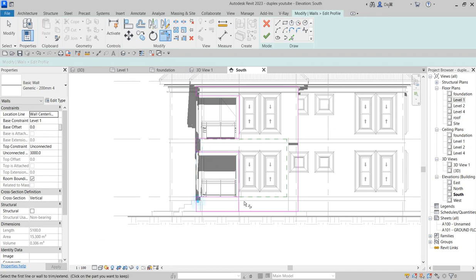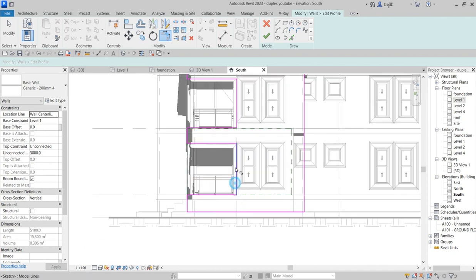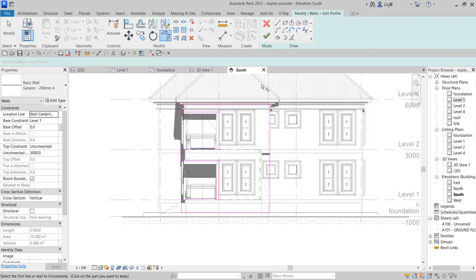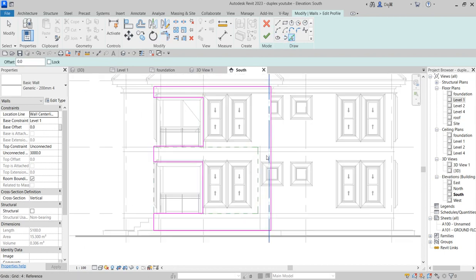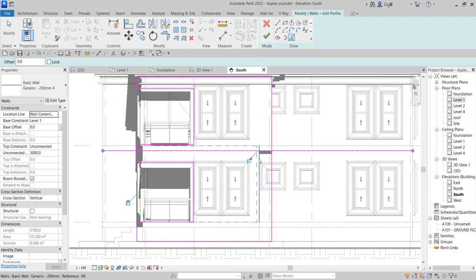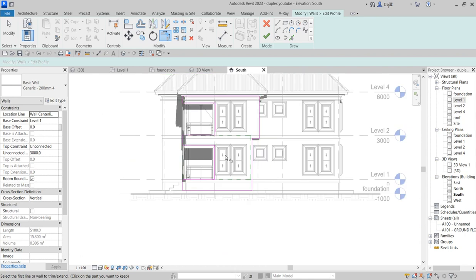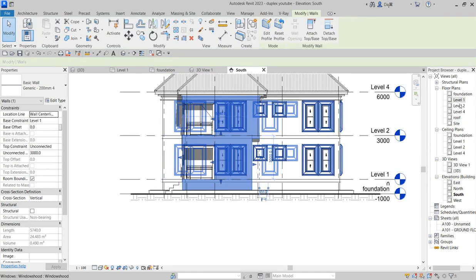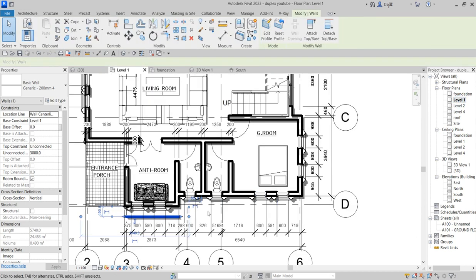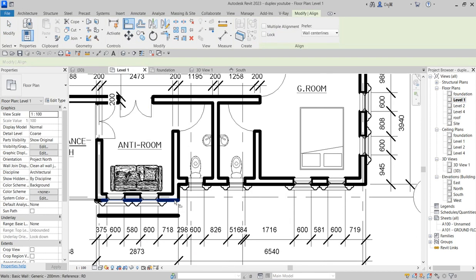As you've done that, be sure that those lines are all properly joined together. So do the same thing here by taking the line and let it be all connected. Good. So as you've done that, what you just need to do is click finished. When you click on finish, you go to level 1 and you click on align.